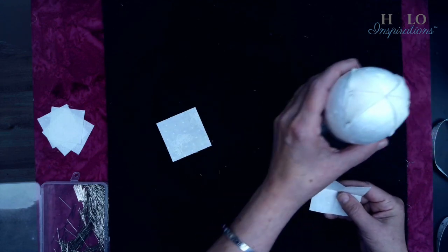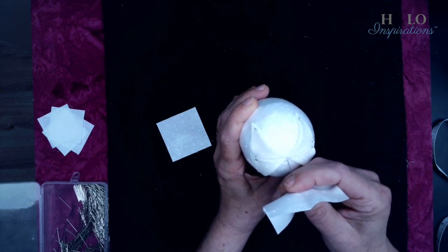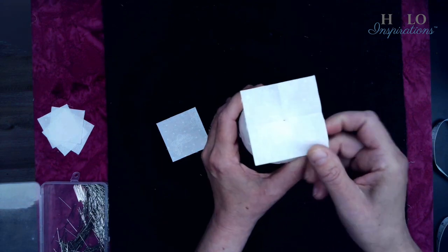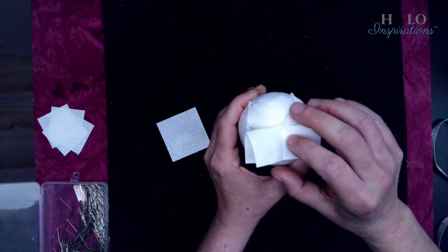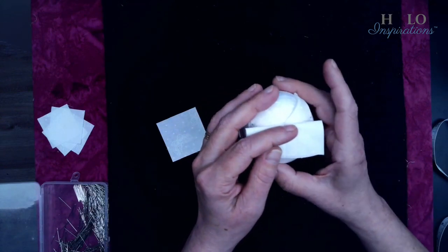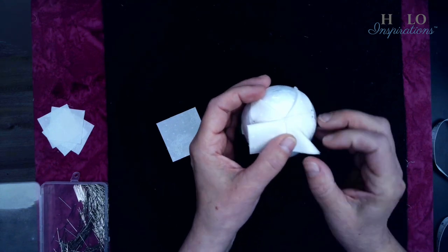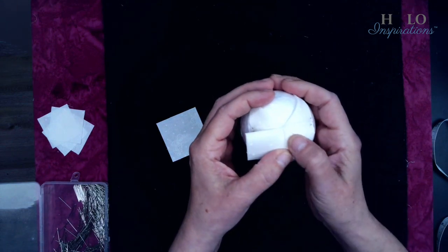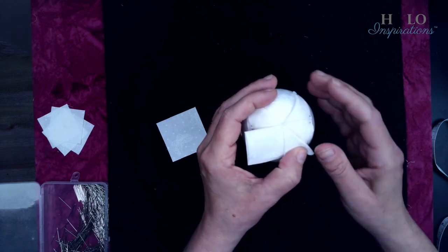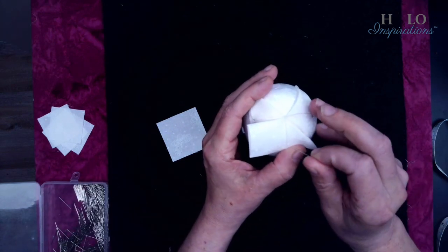We're going to come back to our egg, and I'm going to put the pin. I'm tilting it so I can see, but you will see here, I hope. All right, put a pin right where everything's meeting, and now we're going to fold it in half and do the two triangles again. Now, what I like to try and do is make sure that my hole is filled pretty well next to each other. They butt as best as possible.